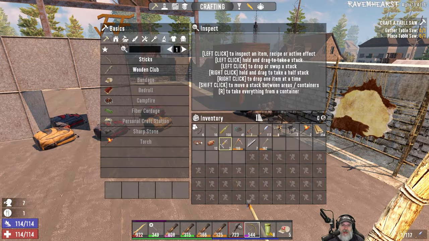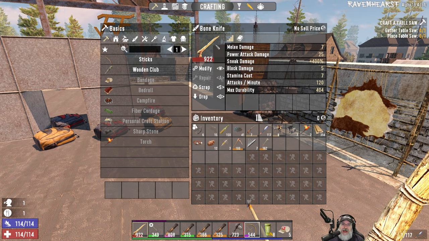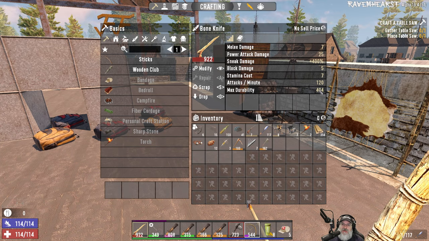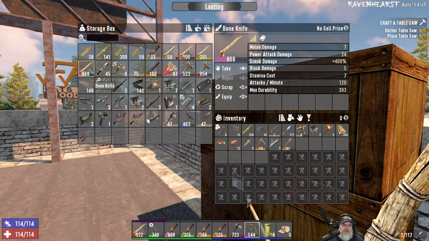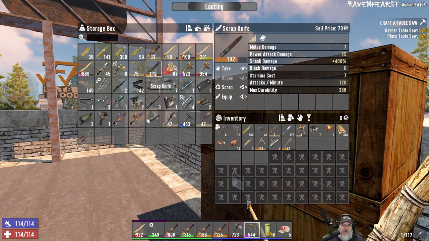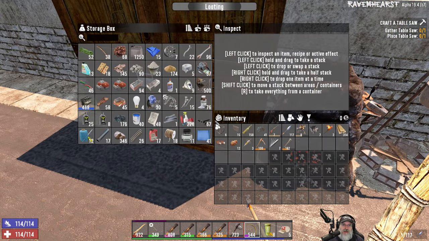So I got all my stuff put away. I actually am going to use this 922 quality bone knife because it has the same damage and power attack, basically the same stats as my scrap knife, but it has even more durability. So yeah, we're going to use that. And I also have this pink one too, which is really high quality. So we're just going to store this one for now and use these bone knives for a while, because why not, right? Might as well.